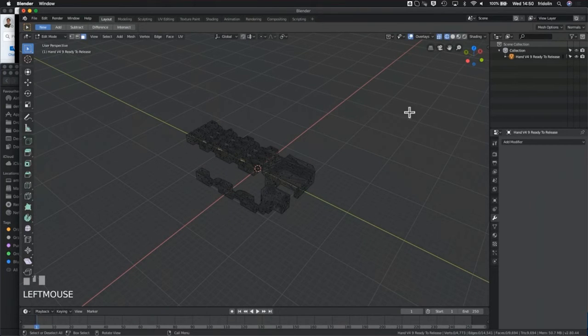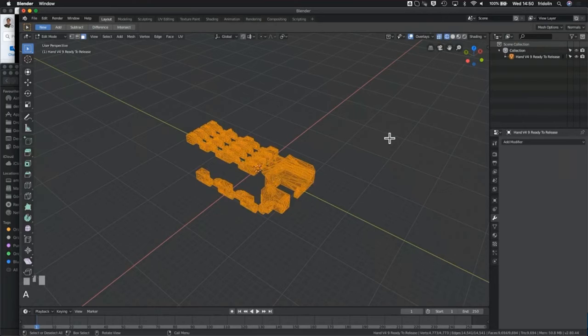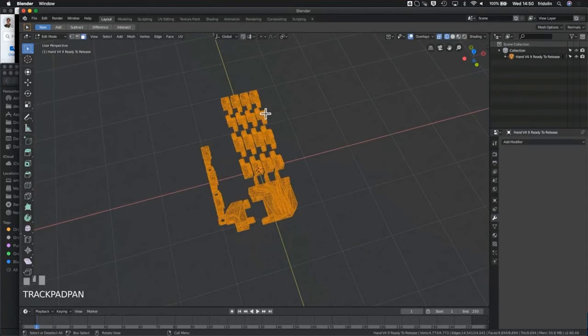And remember, if we click onto empty space, it deselects everything. If we hit the A key, it selects everything. And if we were to click on a particular bit, we would select a particular face in this case, but we could also have it on vertex mode.